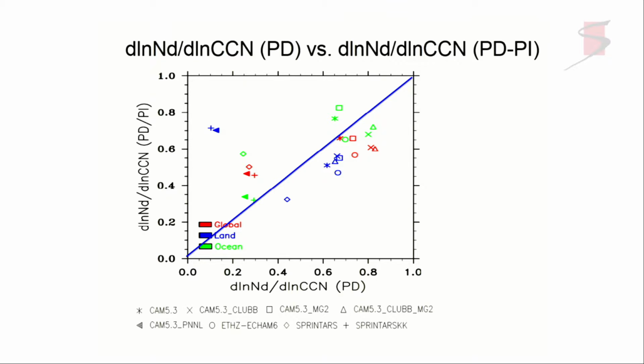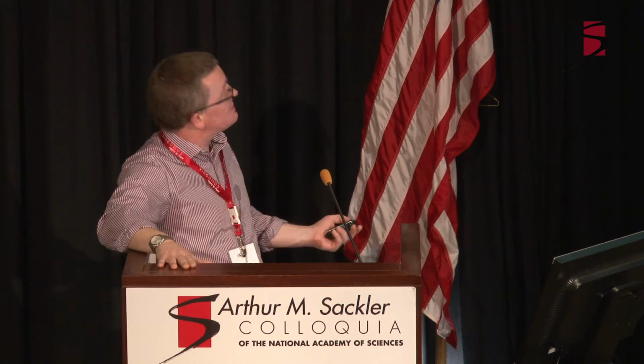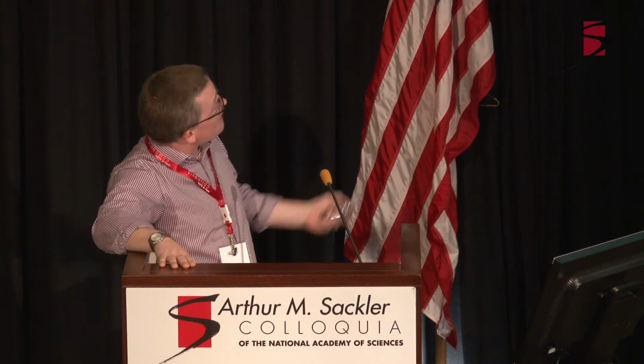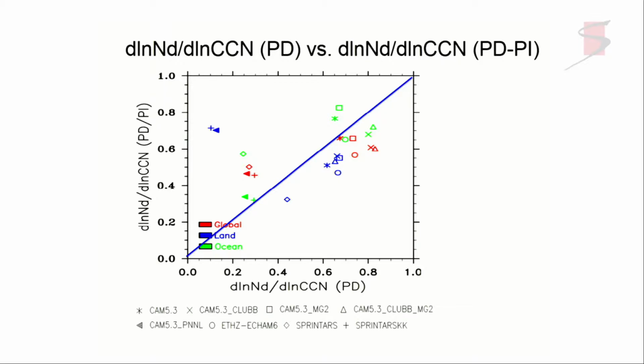And moreover, the sensitivity derived from the present day, in many cases, is quite close to that from the present day minus the pre-industrial. It'd be interesting to see further where you could do this globally. Where are the best places to make this observation globally? He's done this just as a global average, but you could do this by season, you can do this by region. It gives us some hope, although there are models, and regions, that are way out. But it sort of gives us some hope.